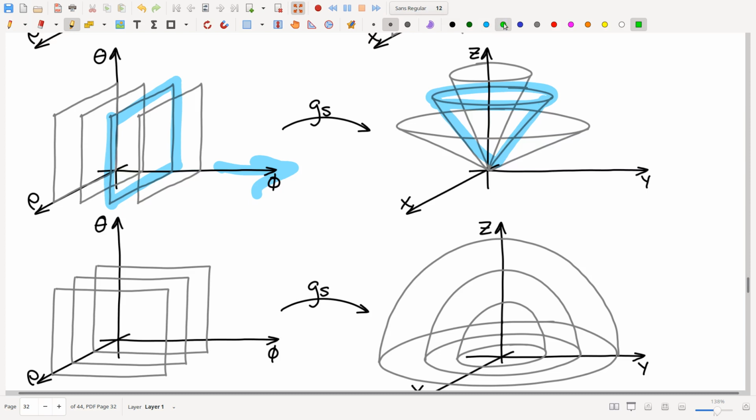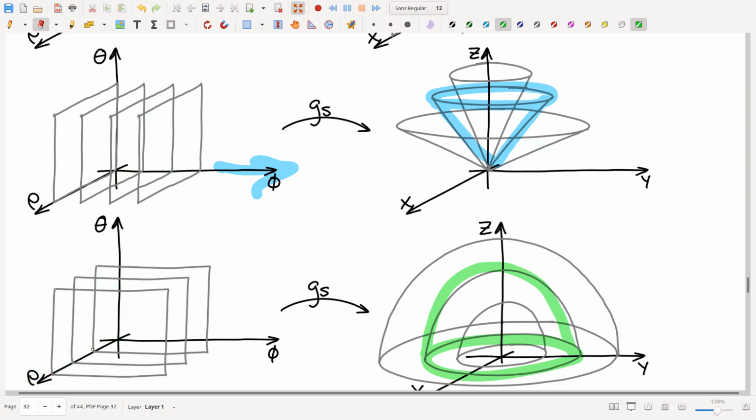And then, of course, a constant value of rho. Points a given constant distance away from the origin. A really weird slice. I don't know any knives that'll cut like that. Maybe a melon baller. Right? But anyway, that's what a rho slice would look like. And again, good news, this isn't really going to affect us very much for reasons that you'll see in just a moment.